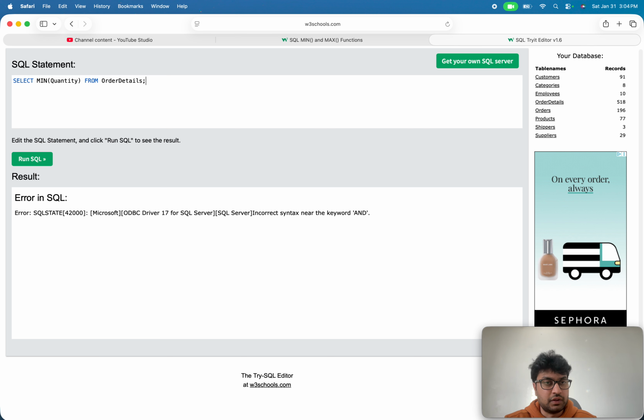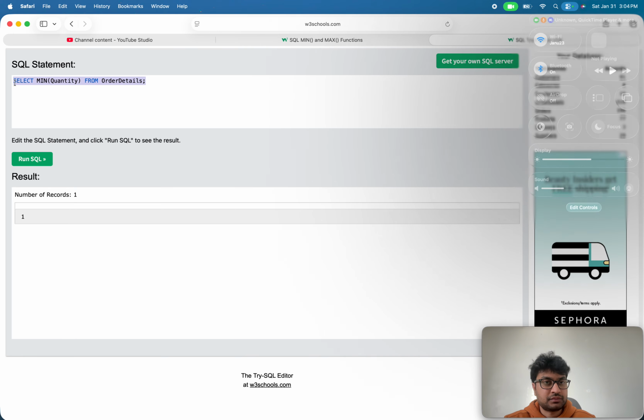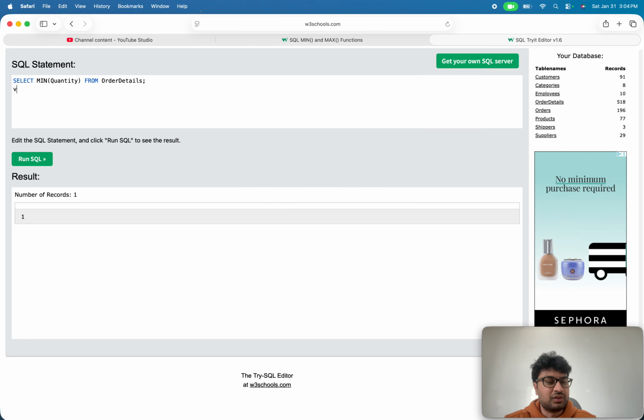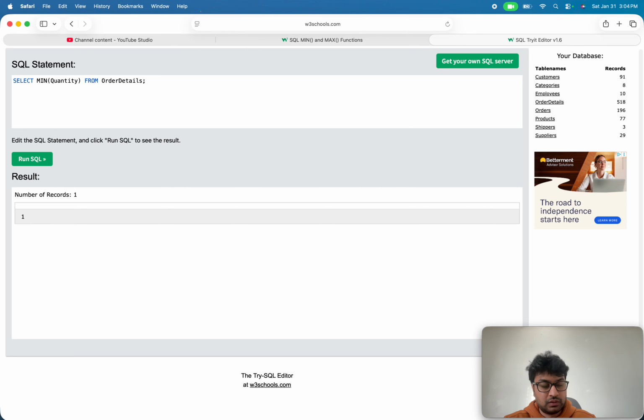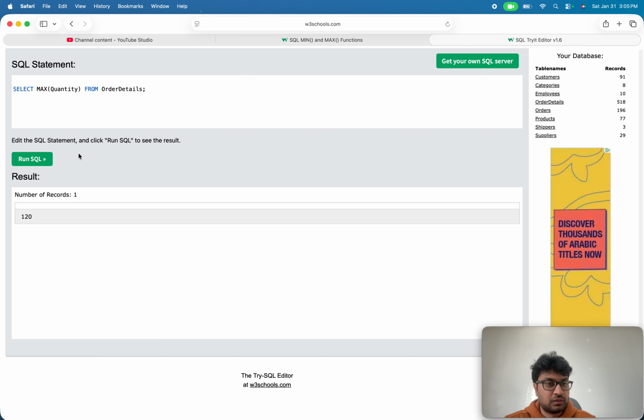We're probably going to have to write another query, and it only works with the where clause. So we use the minimum, and now we use the maximum. The maximum quantity is 120.